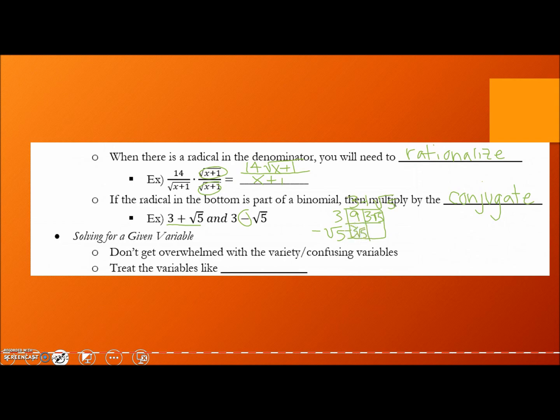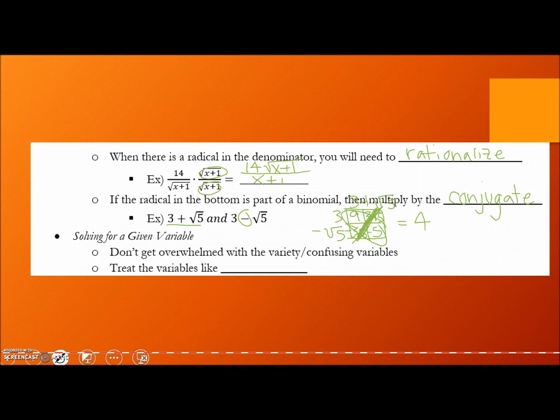And the last one, I have the same radical multiplied together, so it comes out of the radical, and it'd be a negative because it's a negative times a positive. So when you multiply a conjugate together, 3 radical 5 and negative 3 radical 5, those would completely cancel. Then I would add the other diagonal, 9 and negative 5 equals 4. So when you multiply conjugates, the radical will always disappear. The O and the I, when you FOIL, would cancel each other out when you multiply conjugates.